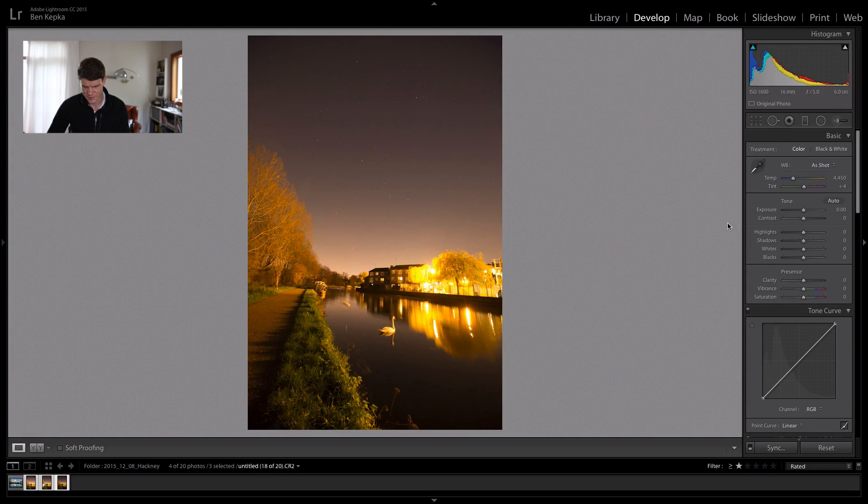What I always start with is take the image you want as your base layer and go through it. First of all, you can see the white balance is very off here. You can use the dropper tool and click on something that you know is supposed to be white, say the swan for instance. It's a bit too blue here, so what I'll do is use the tungsten preset which is always the next best option in a city environment where they have a lot of street lights — generally tungsten bulbs giving warm light. You'll see that's fixed it quite well.